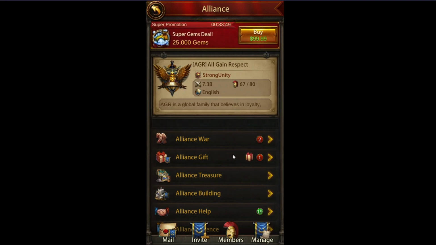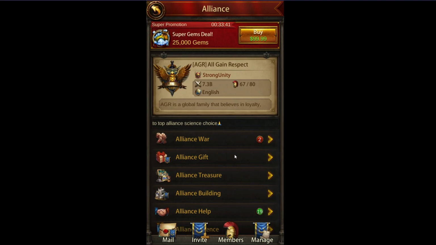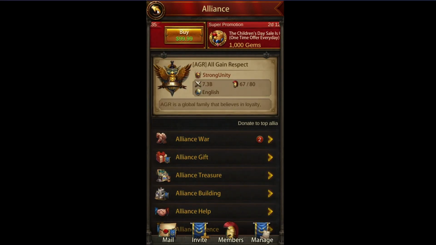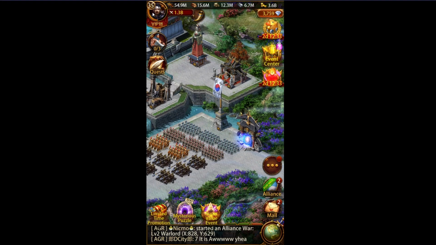It's really important. You also want to check these little alliance gifts. Someone purchased a package, and you want to capitalize on those within 24 hours of that happening. Alliance help. I always hit the help all. Let's get everyone the strength they need to heal those. Science, I won't go into that right now.